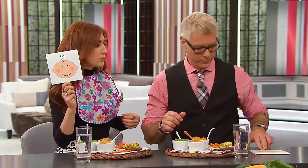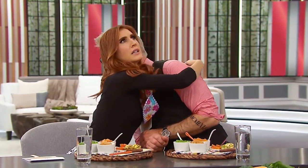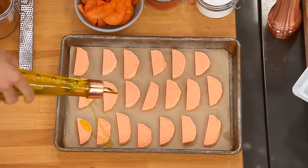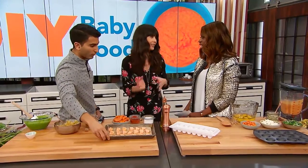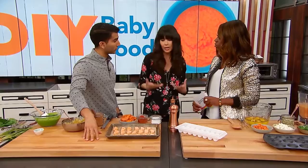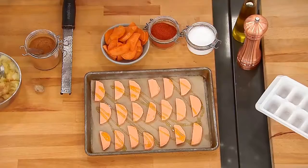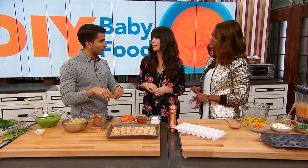We tried the applesauce — we both gave it a happy baby, they liked it! The applesauce is okay to mash with the back of a fork — I put it in a food processor to make it super smooth, but mashing works perfectly. Now we've got sweet potato wedges. Mom and dad can have the wedges, or if you have a toddler, and for baby you can puree them. We're not going to put any seasoning on them yet — do the seasoning after. Then you can take the leftovers and season them for the grown-ups.